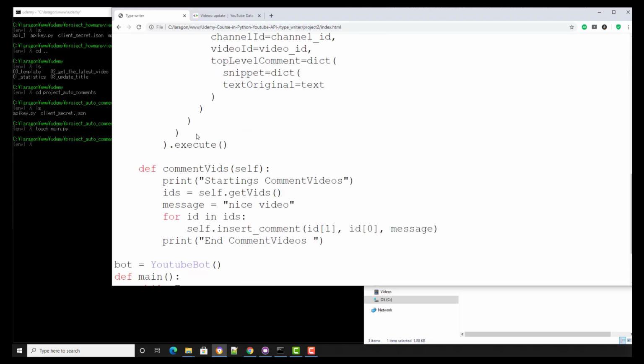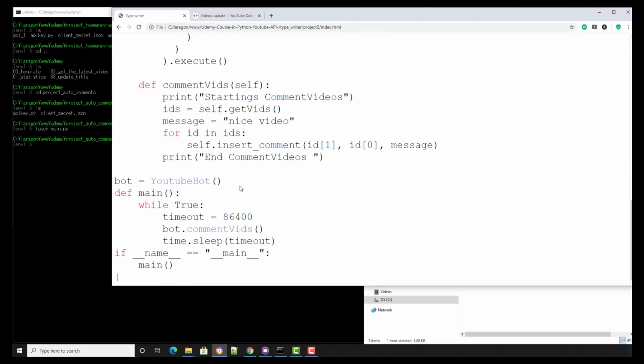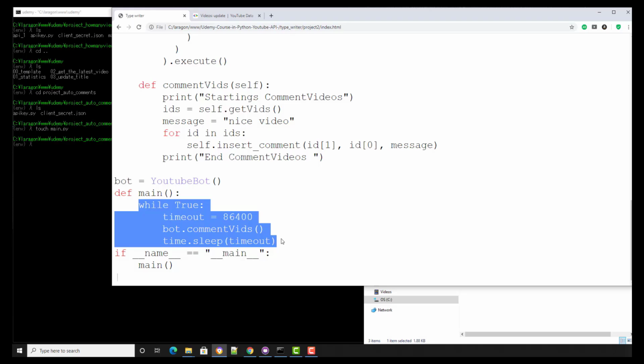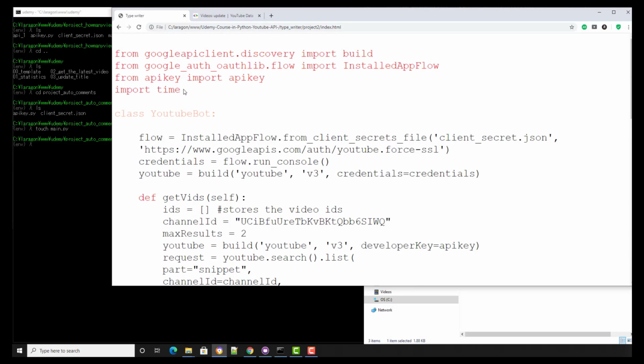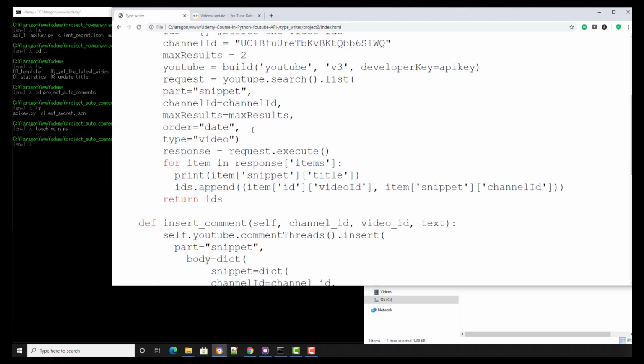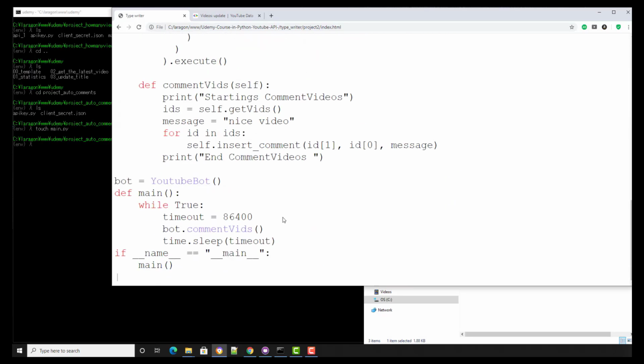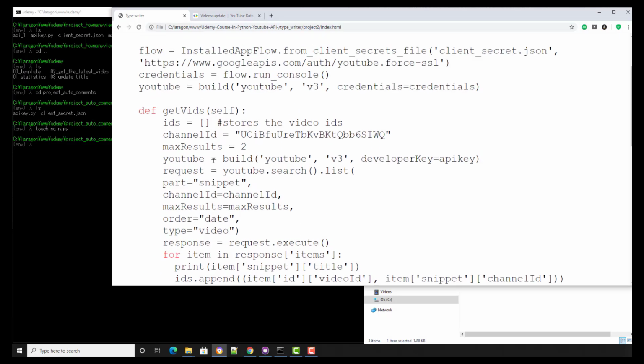It's the same, and the only change is here. We do the main function. It always loops, mostly in sleep. So that's the only code that changed that much, only like 5 lines of code if you include the import. And yeah, if you're going to use this code, you're going to change the channel ID to your own.